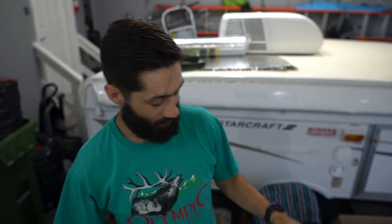Guys, it is wheel bearing grease day, so I'm going to be repacking these wheel bearings on the Palomino. Good news is I discovered as I was taking the tire off and taking a look at the situation that these are Dexter Easy Lube system bearings. So that means I can use the grease gun, and it's got a zerk on it. I can use some of that high temp grease to repack these, and it's super simple.